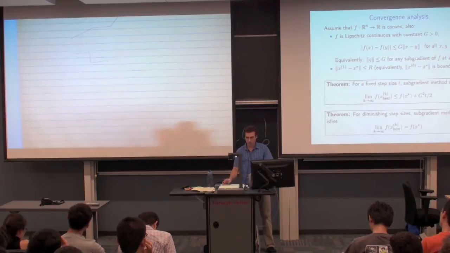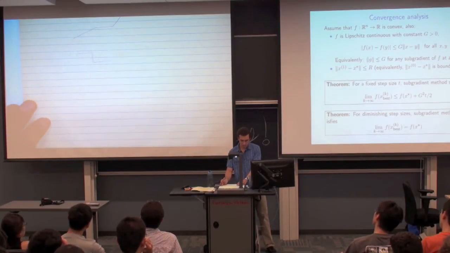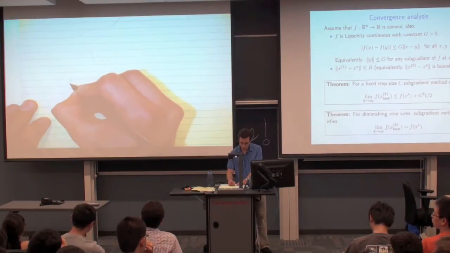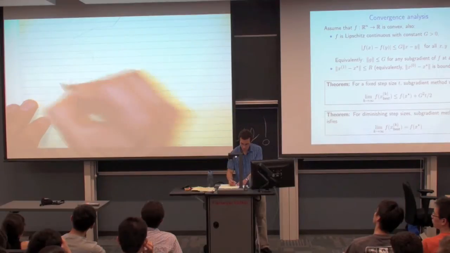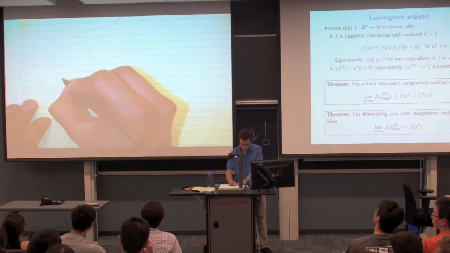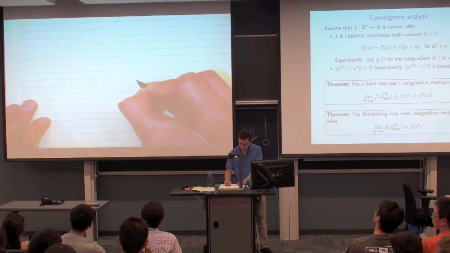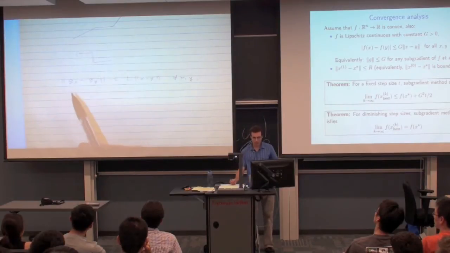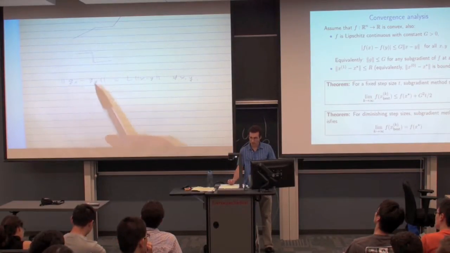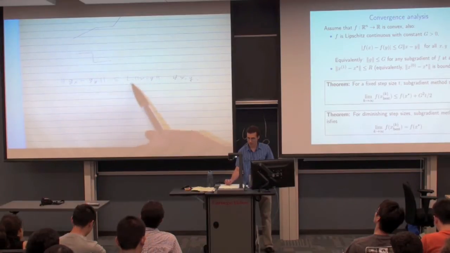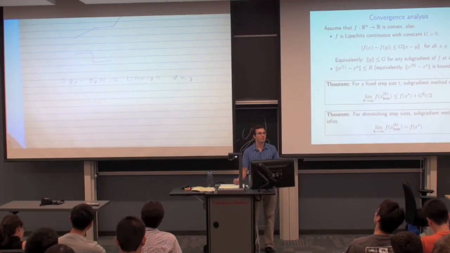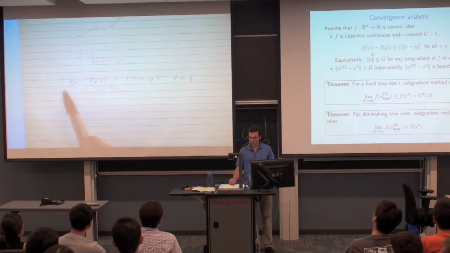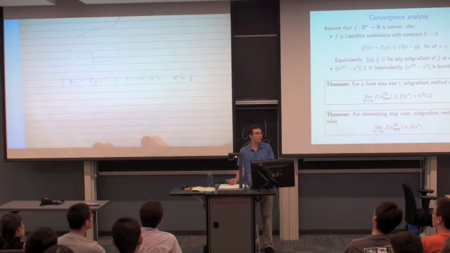Now let's think in terms of subgradients. What if I replace the gradient condition that I have for differentiable functions with subgradients? What if I said that this had to be true: for any x, y, if I take any subgradient of the function at x and any subgradient of the function at y, it has to satisfy the usual Lipschitz condition. That's the alternative to what we've written down here, which is Lipschitz on the function itself. Well, that would be no good at all. We couldn't make that work with almost any function.